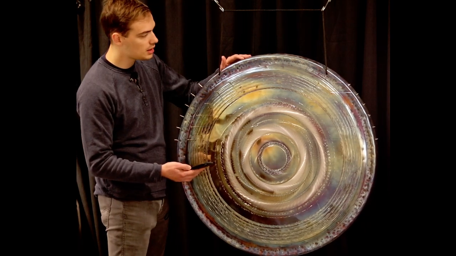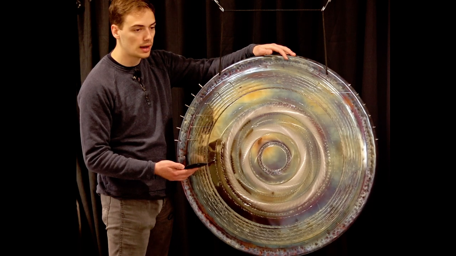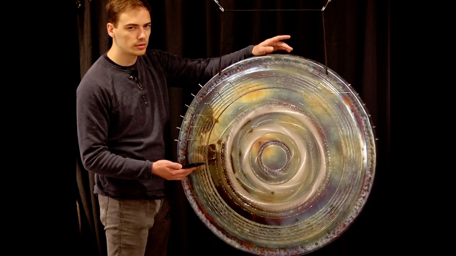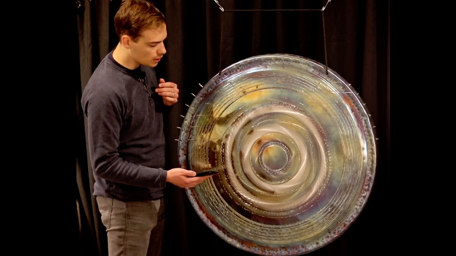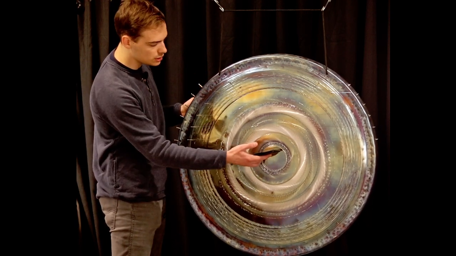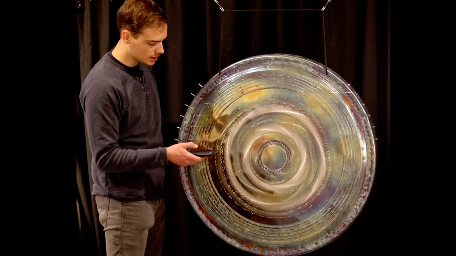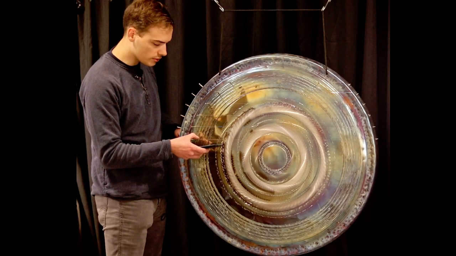And so we're going to start with this, the bottom string. This is at B. The other two that we have in stock right now are C sharp, give or take. And so no matter what, this first string is going to be tuned to the same note as the gong itself. And so we're going for B2.